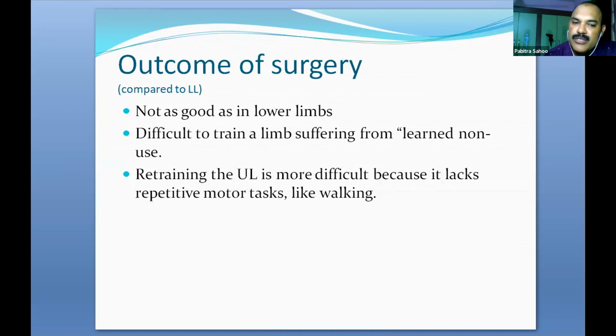Upper limb tasks are very sophisticated and require a high level of coordination and control, which is not required in the case of the lower limb. That's why the results are not as appreciable for the upper limb when compared to the lower limb. It is not that the results are not good, or that the ADL is not improving. It is improving, but if you compare with the lower limb, things are different, and there is a noticeable difference between upper limb improvement and lower limb improvement because of these reasons.